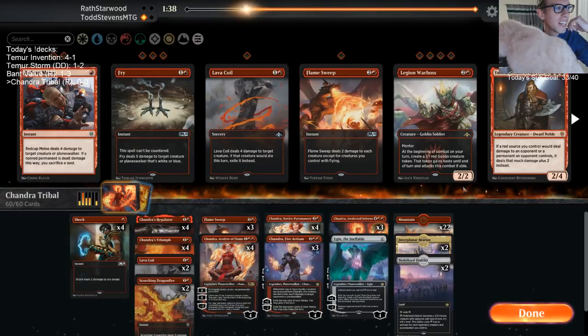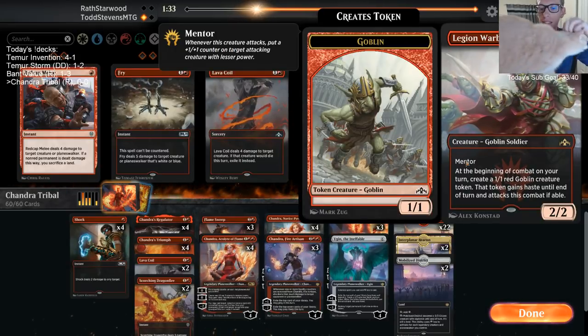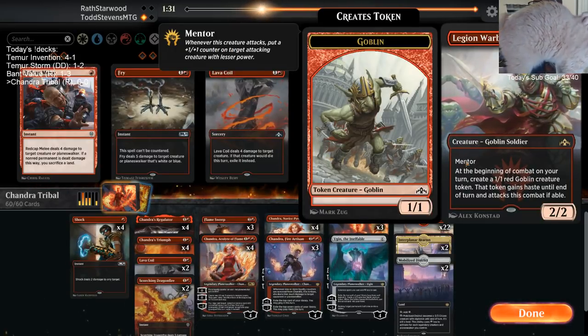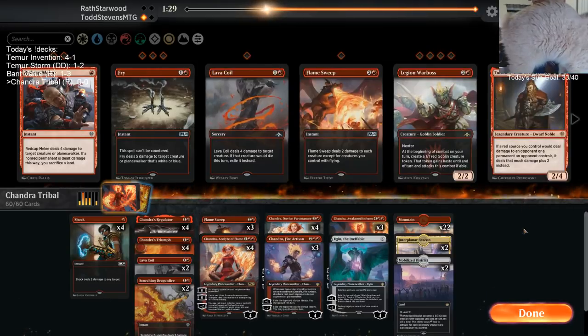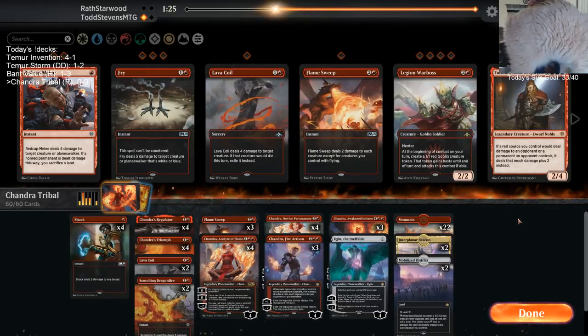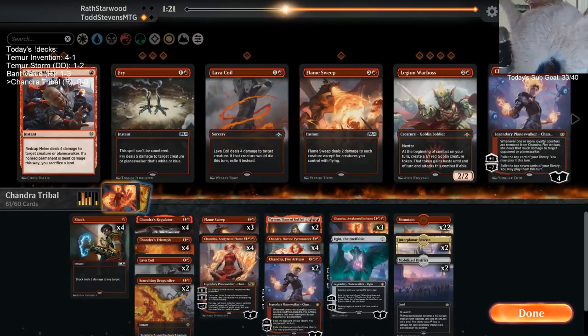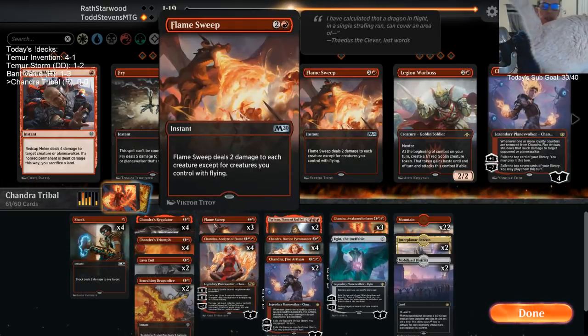The first time you did the combo, you messed up the Chandra order. I'm sorry to hear that. All right, I'm going to play the two Torbrons. I'm going to cut this one of that Chandra.